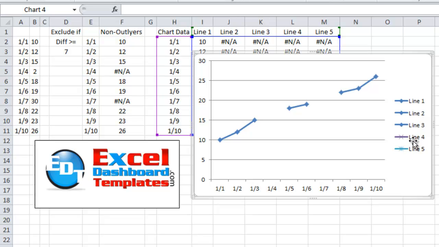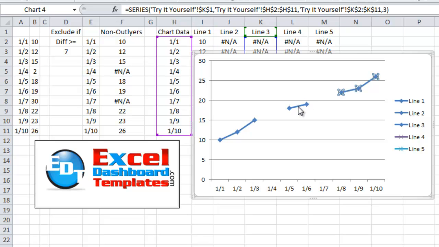You also need to do this for the line segments that are not visible. You can do this in lots of different ways. Go to my blog and see how you can select an unselectable data series to see how you can get those. For this purpose here, you just have to find those ones. You can just click on them and move with my arrow keys. We can ultimately find and change those lines as well.